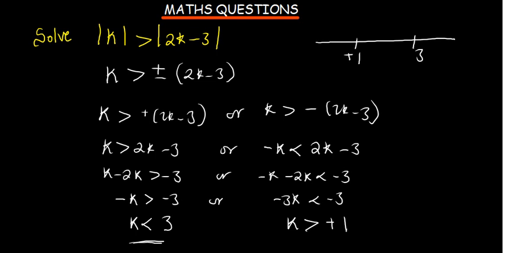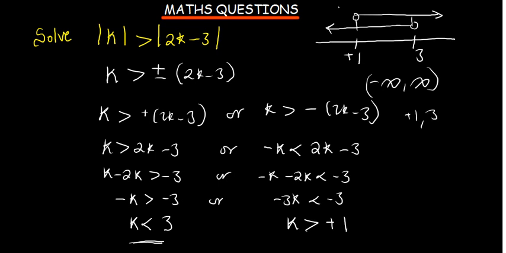Okay, for this one, we are saying x is less than 3, isn't it? So it's starting from here, going in this direction, less than 3. Then for this one, x is greater than 1, meaning that you are starting from here, going in this direction. So now the question is, what will be the answer? If you get the union of these two sets, you are going to get from negative infinity to positive infinity. Now, is the answer going to be the union of these two sets or their intersection? Their intersection, that means the answer will just be from positive 1 up to positive 3, like that.